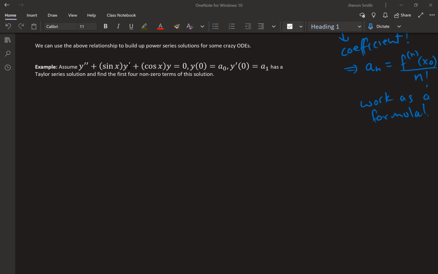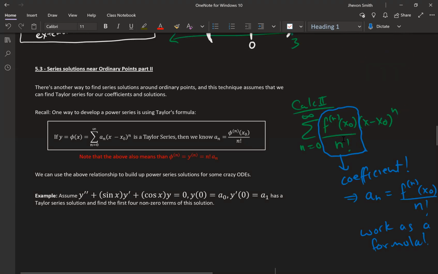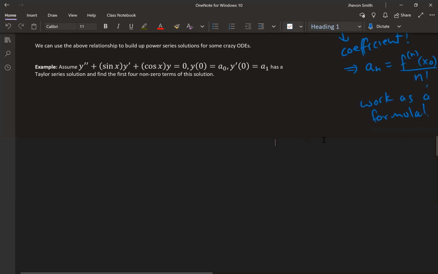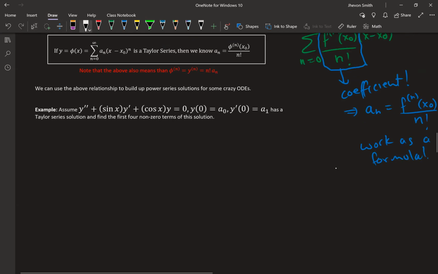There is another option. If we assume that there is a Taylor series that will solve this, meaning a power series that conforms to this kind of construction, then we can get something else. So here's how that would look. Notice I have y of 0 equals a0. So that's my a0. Y prime of 0 equals a1. Okay. What would y double prime be?